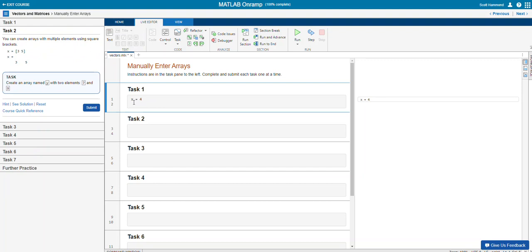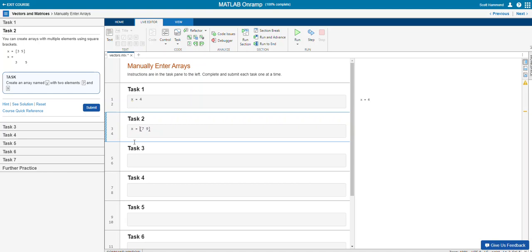There's our scalar. Now we're going to say take that x and we're going to overwrite it with a one-dimensional array. It's a horizontal array with a 7 and a 9 in it. And then I close our braces.